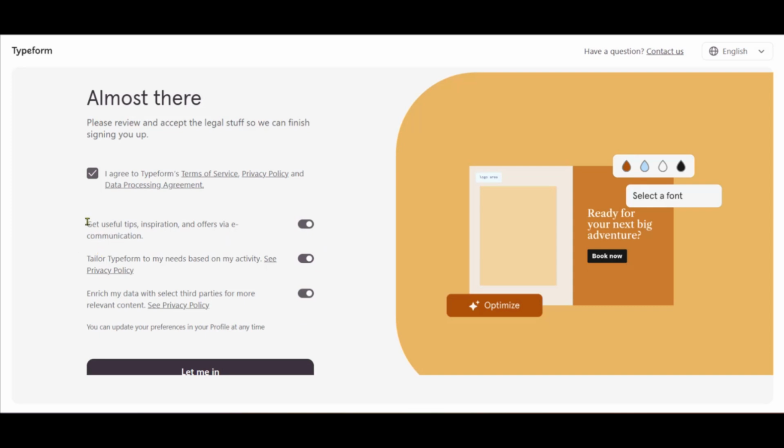For example, you have get useful tips, inspiration, and offers via e-communication. Of course, you could use this option, and you also have tailor Typeform to my needs based on my activity, and then enrich my data with third parties for more relevant content. We can leave all of these if this is your first time and click on Let Me In.